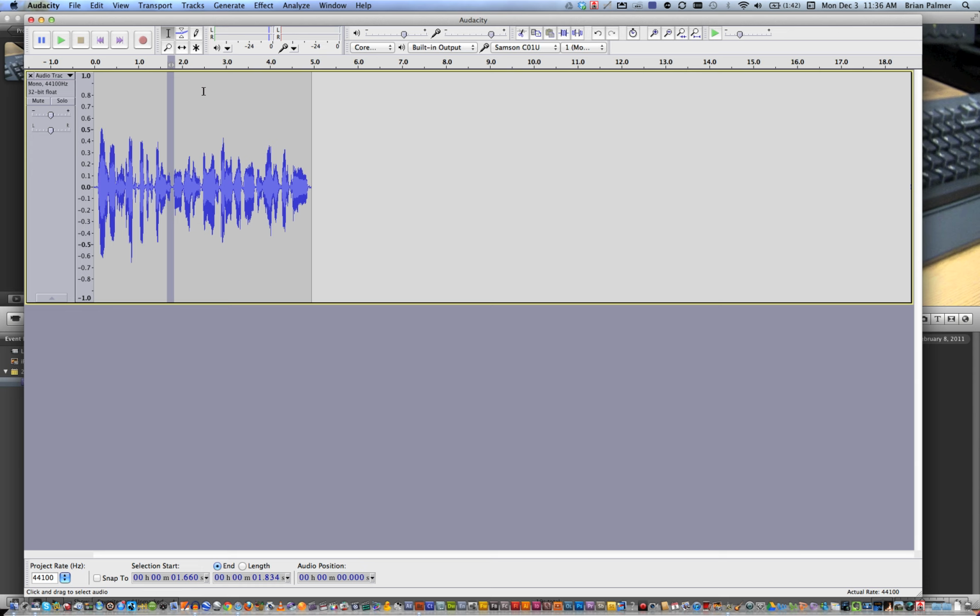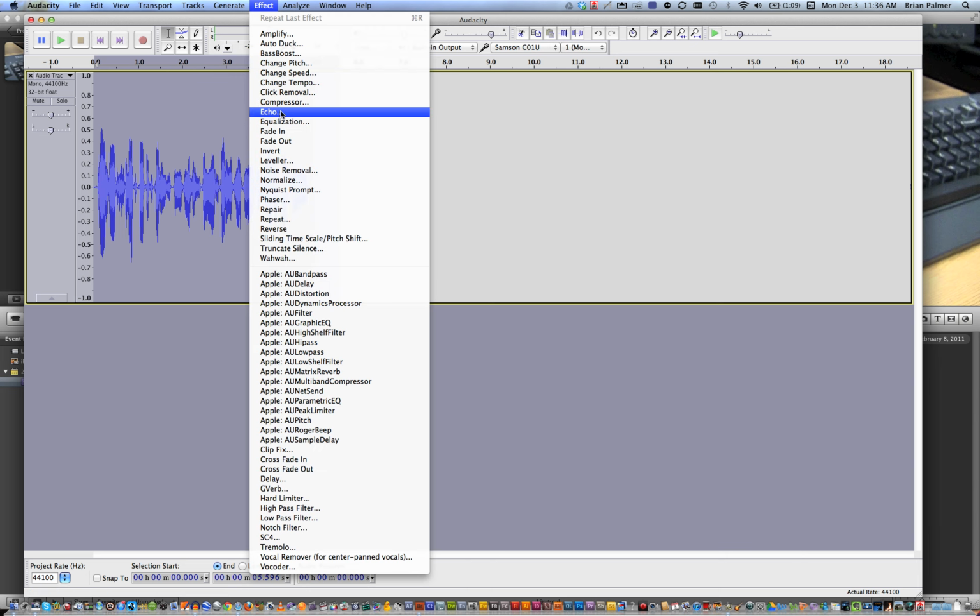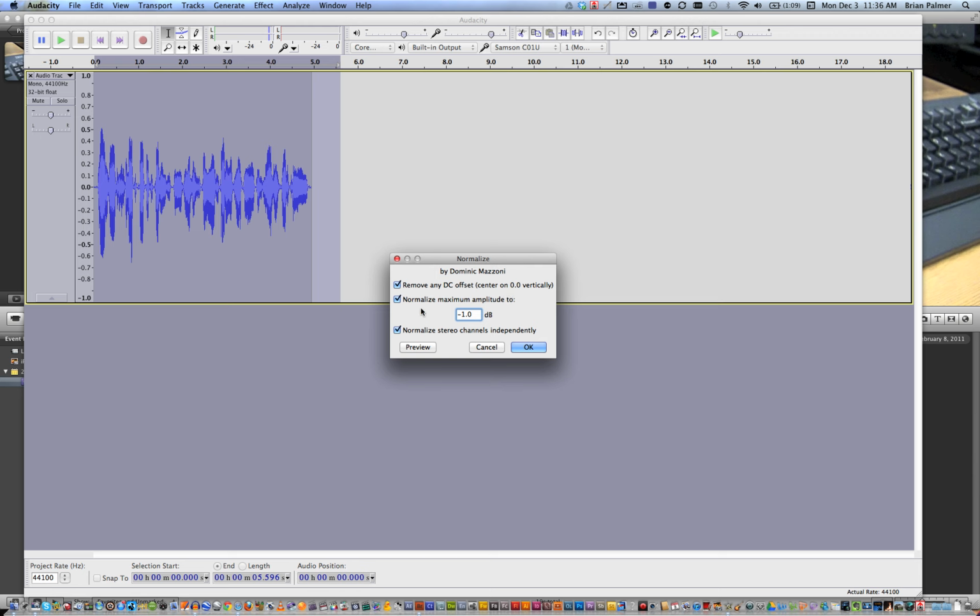It's easier to drop stuff later to make it less loud than to have to boost it all later in your video editing software, because you have a little bit less control there. So what you can do is, with this whole clip selected, you can go up to Effect and Normalize, and then you basically say you want to normalize this, which is going to take these peaks and make everything increase in volume until the peak areas max out at the ceiling.